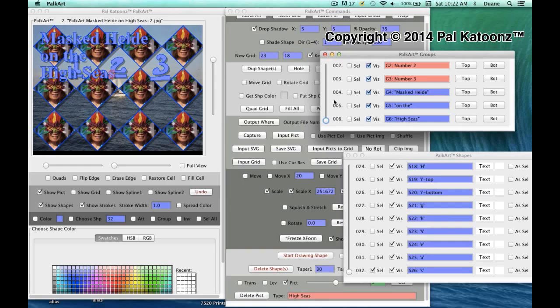So I'm going to go here and select high C's and move it down. Hold down the Option key and move it down. I'm going to grab the on the, selecting it as a group, and I'll move it down.